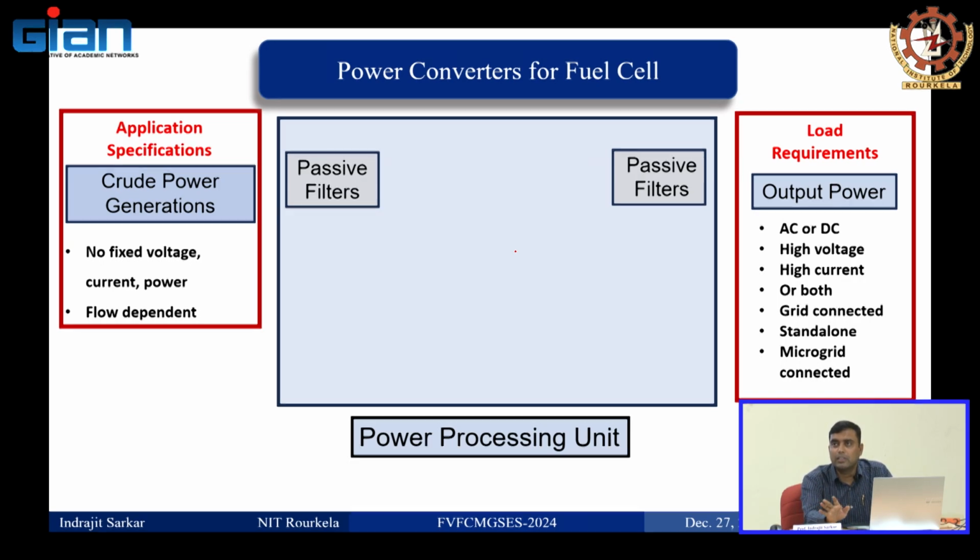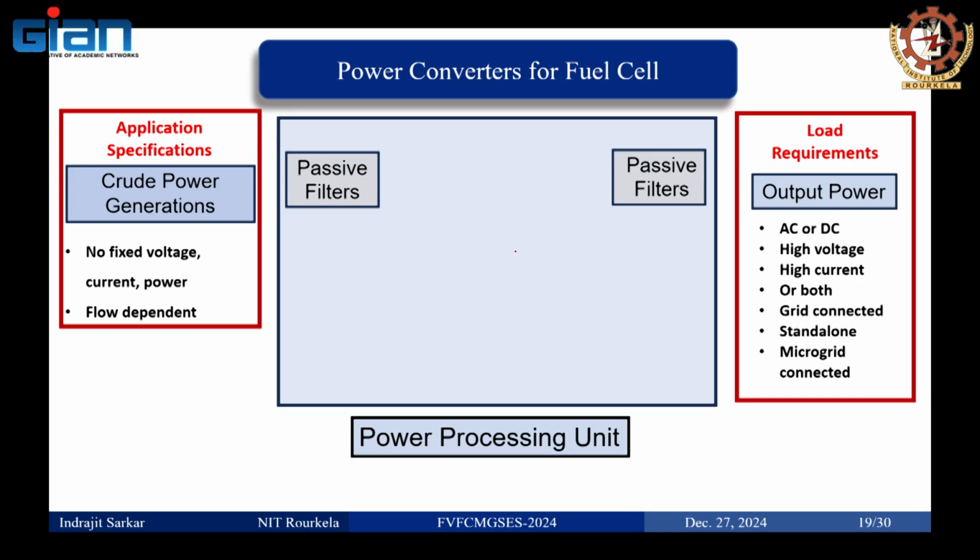Definitely these passive things are reliable, apart from the capacitor, because the capacitor is one of the most unreliable components in any equipment. Then at the output also you need a filter, because when it comes to power converters, we power electronic engineers have a bad name that we are polluting the grid by injecting harmonics. We do inject harmonics, but we use filters in order to reduce them, so that the load doesn't know whether it is coming from an inverter, a PWM inverter, or from the utility supply. Then the heart of the thing is the power converter.